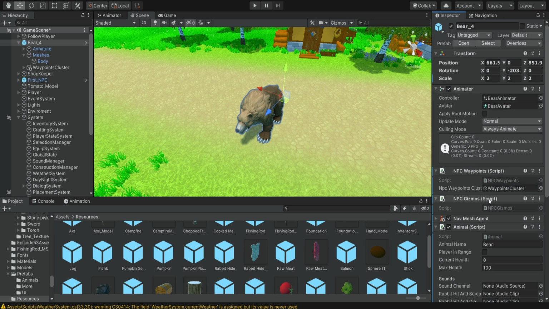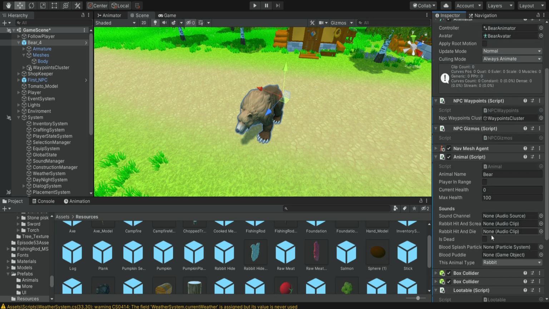Now before we go to this animal script that we need to adjust, because you can see that it uses hard-coded words, for example, rabbit hit scream, rabbit hit and die. We don't want this to be specific for an animal. This is a general animal script. This should be generic. So we're going to change these names. But before that, we want to add the blood puddle and the blood splash particle.